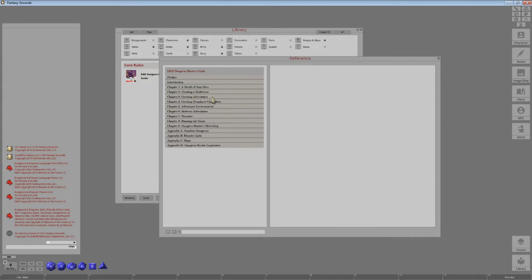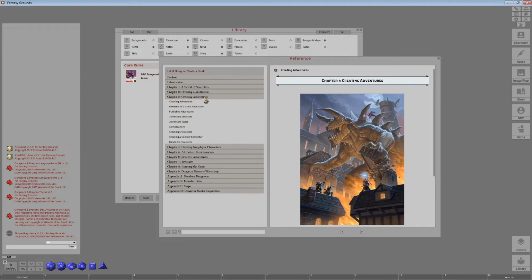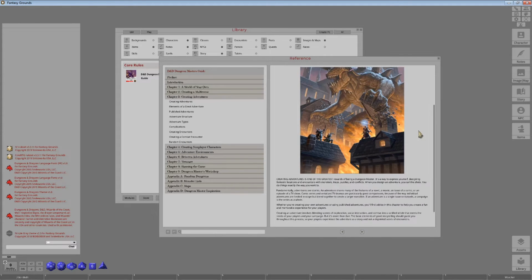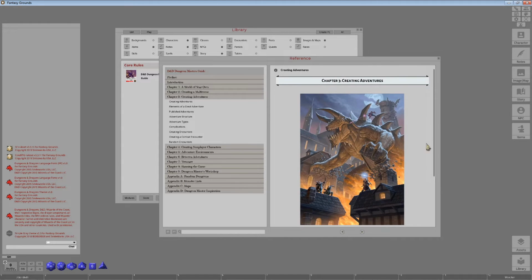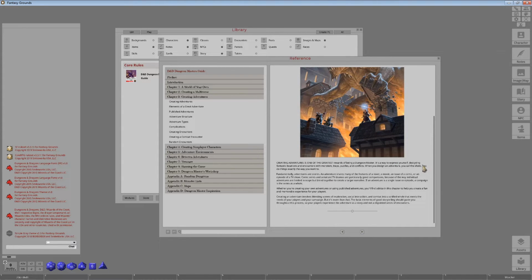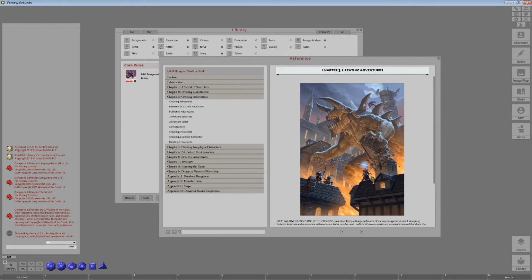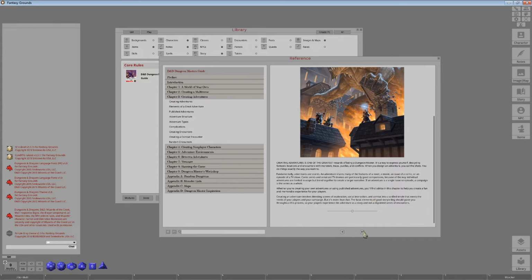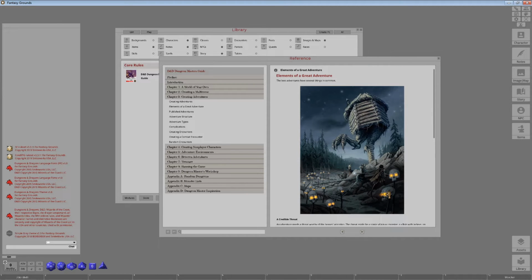And what you're looking for is Chapter 3, called Creating Adventures. If you click that, it will expand out all of the subcategories specific to Chapter 3, and you can just literally scroll down within the right pane to see the exact same material that you would normally see in a physical copy of the actual book, although I will note that this image here is actually different than the one that I'm staring at right now inside of my physical copy. No, okay, it is. This is the image here that I'm actually seeing. I was just looking at the previous page, or the next page in.